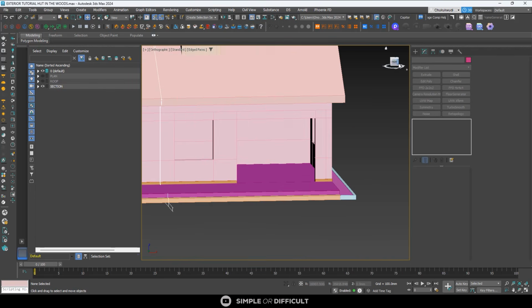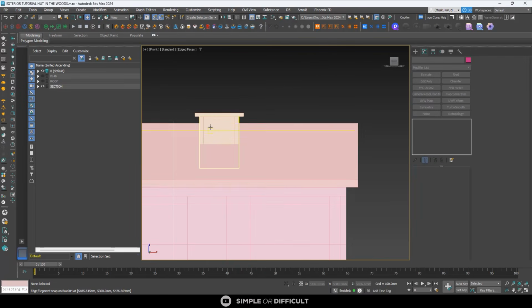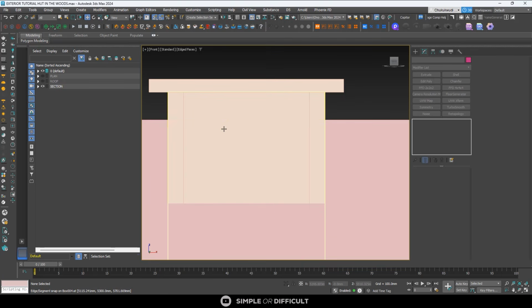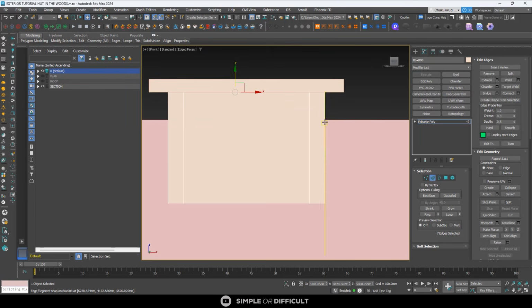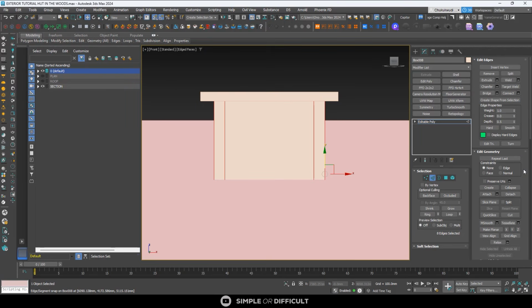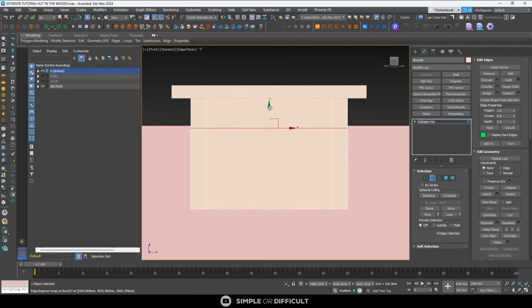Okay, so because a chimney is not a chimney if it has no opening where the smoke will come out from. Make sure it's only one, create only one, and then let's leave it here for now.